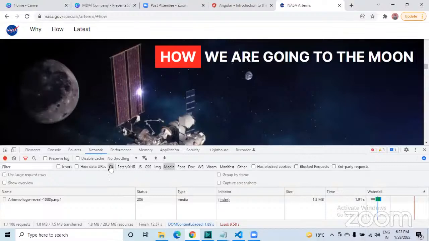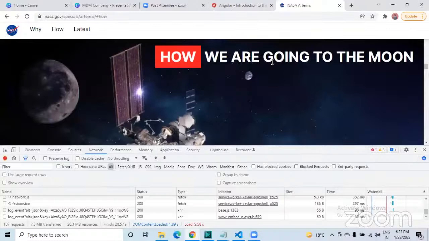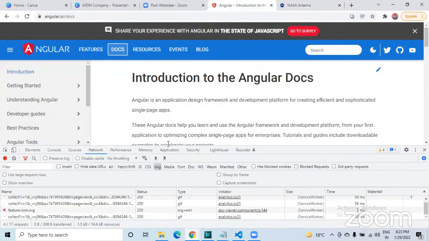This will decrease the performance of your application, because every time you send a request to the server, the server takes some time to respond. So it will give bad performance to your applications. With the help of Angular, you can increase the performance of your applications, and that's why it is used for single page applications. Single page application means the whole page will not refresh. Whatever request you make, only that portion will be refreshed.